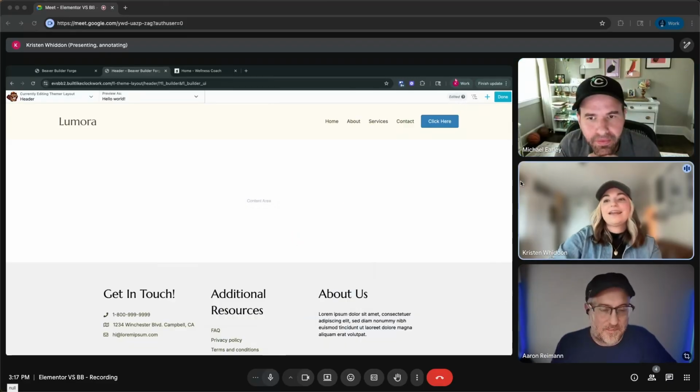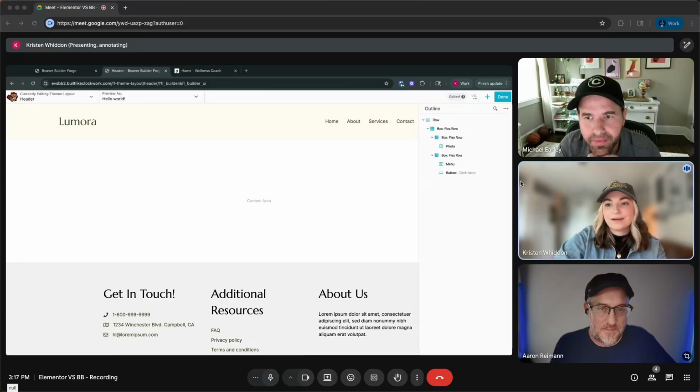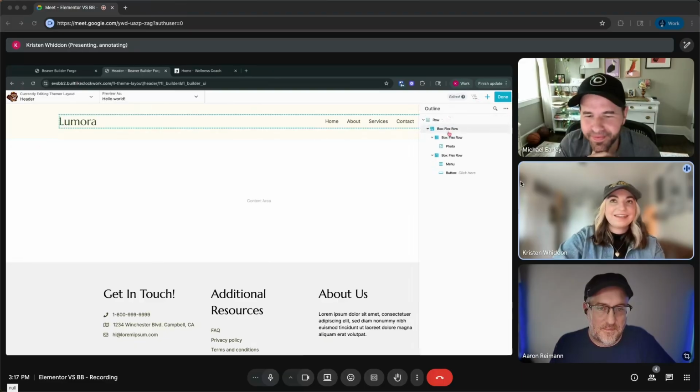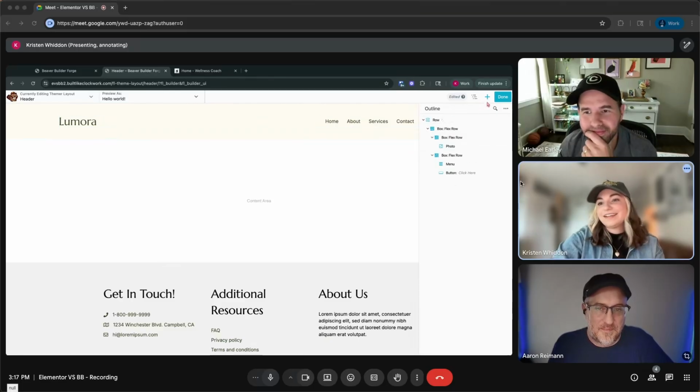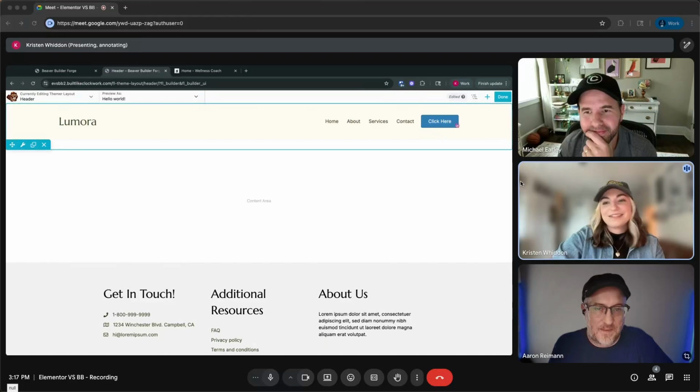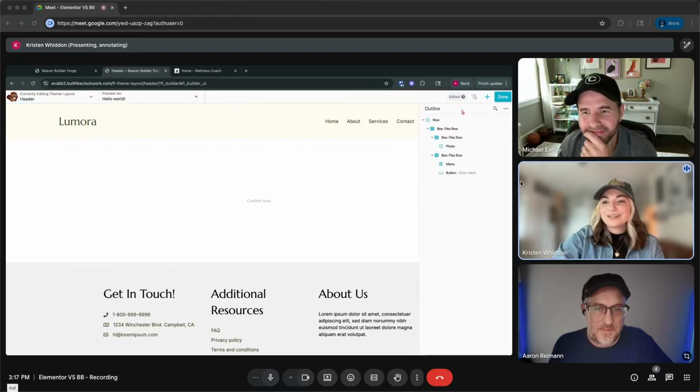Yeah. And one thing I do with Elementor that I really kind of ignore on Beaver Builder is the, I think they call it structure now. It used to be called Navigator for Elementor, but Beaver Builder has the same thing called the outline over here. And it makes it easier. I wish theirs was drag and drop, like Elementor's is.